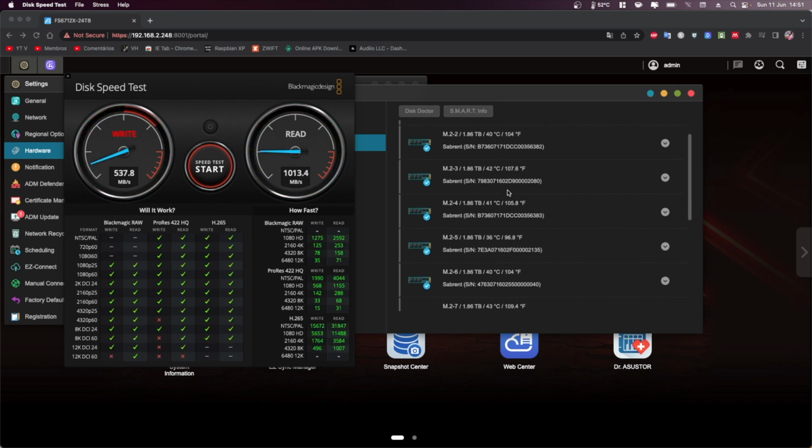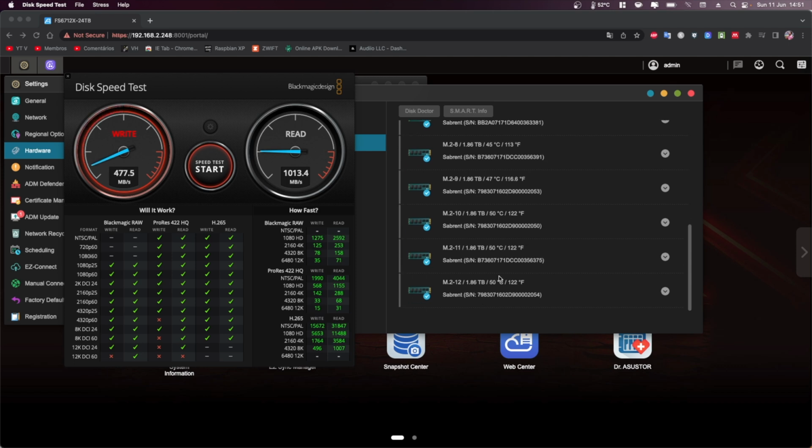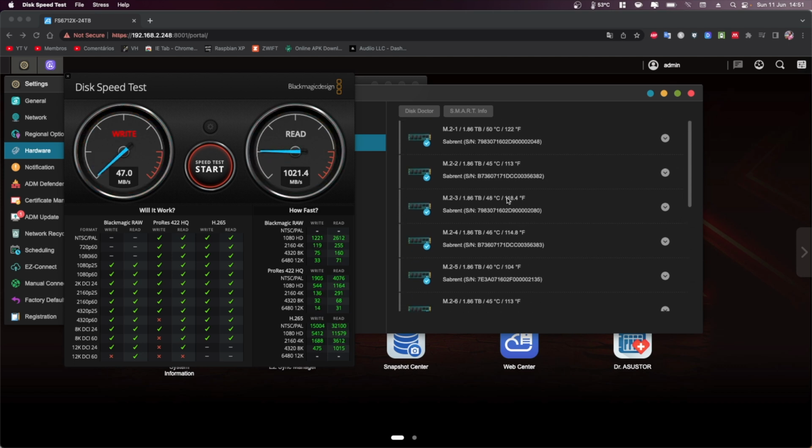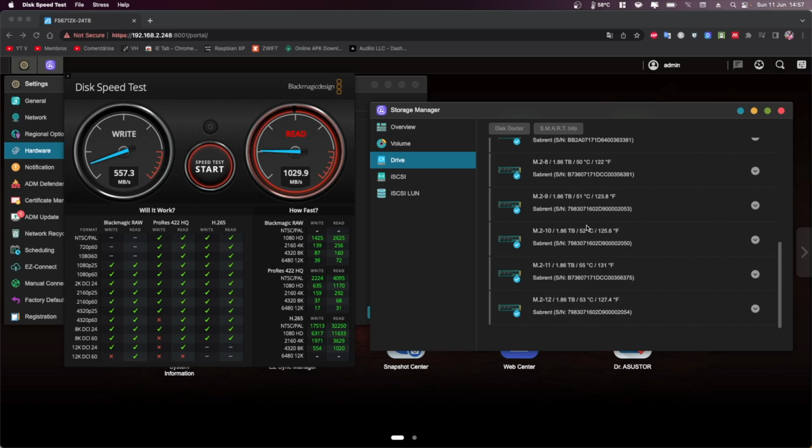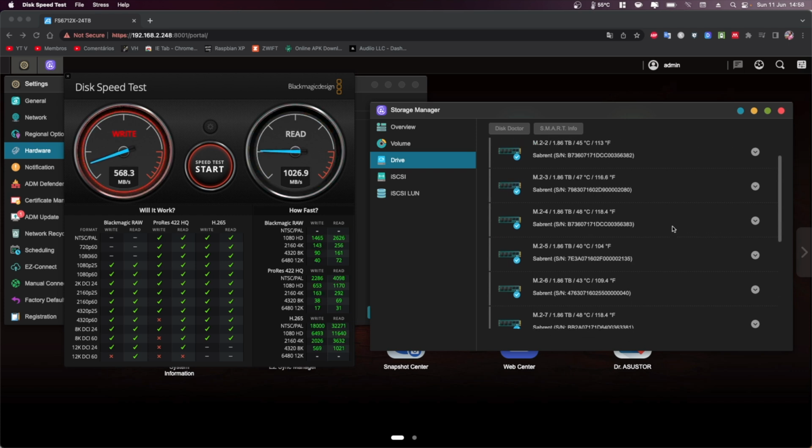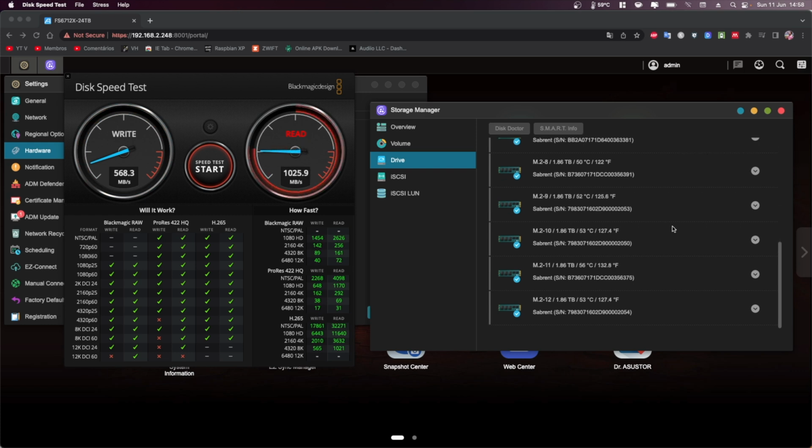One of the things that we can notice is that the first 6 NVMe drives that are closer to the fan will be the ones with lower temperature, and then the ones that are further away, which are 7 to 12, on this part of the case right over here, the airflow will come this way, so they will have a little bit less airflow and they tend to be at a slightly higher temperature than the first 6. So this was really curious to see how the airflow works.